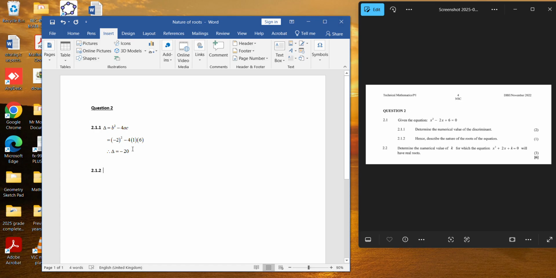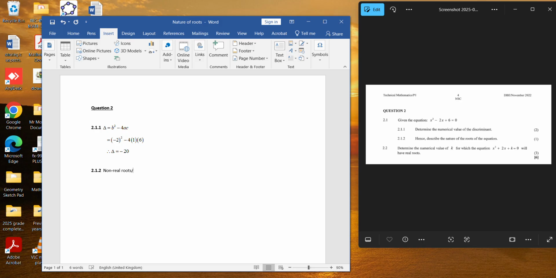Now, since the value of delta that we have here is a negative number. Remember, if the value of delta is any negative number, it doesn't matter how large or how small it is, if it has a negative sign, it means the roots are going to be non-real roots. What does that mean? It means if we have to solve for x for this equation, the roots of this equation are not going to exist. Non-real roots means the solutions of x are not going to be there.